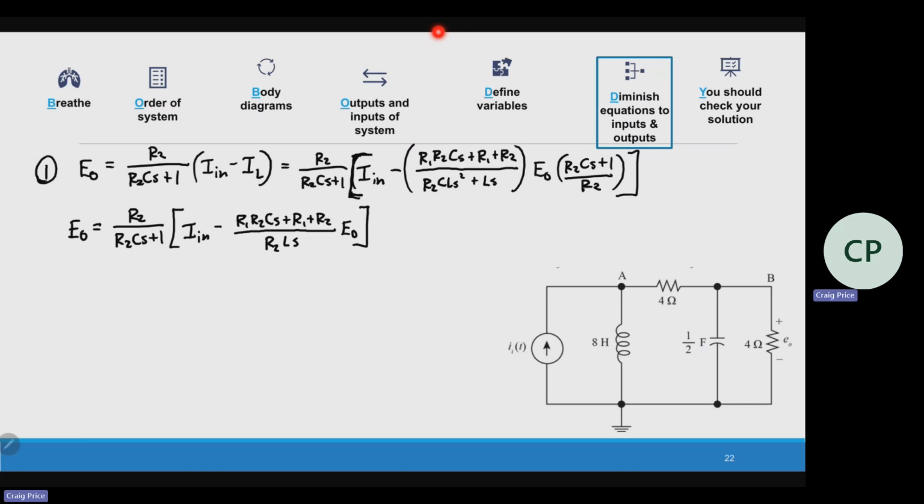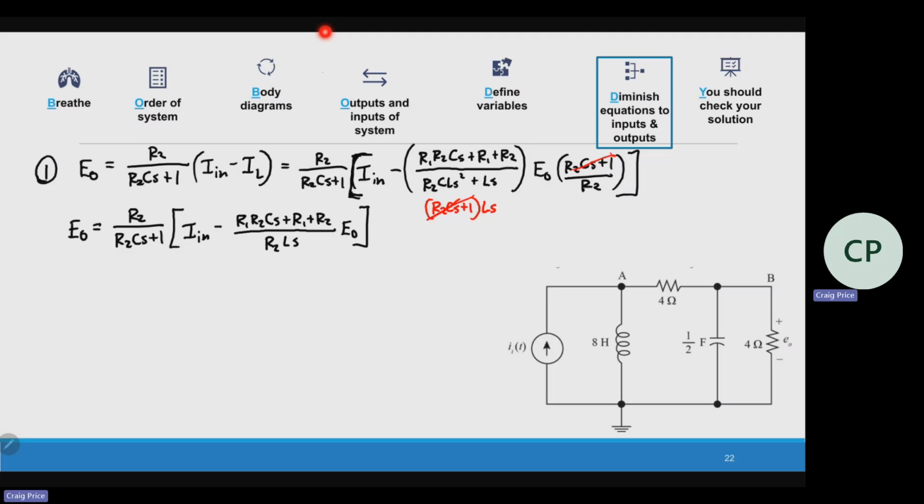So we had a little bit of cancellation. There is an R2 CS plus 1 here. So those cancel. There's a cancellation that's part of that, because I could just say this is R2 CS plus 1 times LS. So that cancels out, so I'm left with an LS. And so we can combine these. I get an R2 times LS, and that's going on right here.